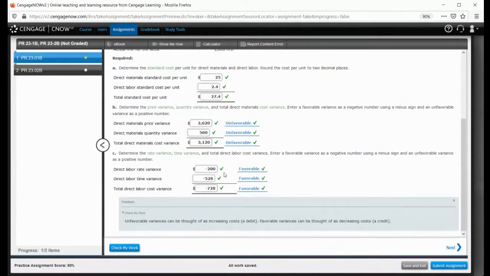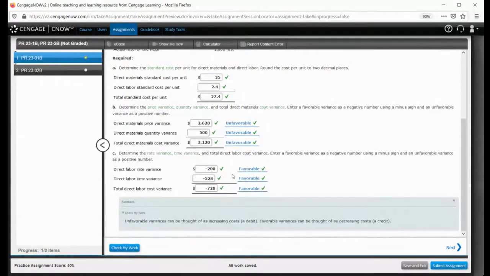Now, what we can figure out from these variances is that our direct labor rate variance was favorable, and so we go to our HR department and we say, well, our direct labor rate variance was favorable. Why did this happen? And they may tell you that it was favorable because we hired some employees and we paid them less money. Or they might tell you that it just didn't take as much time as we thought in producing those units. So you might want to go back to the production department and determine why it didn't take as much time to produce the units as they thought it would.